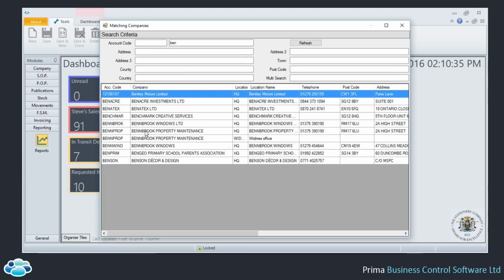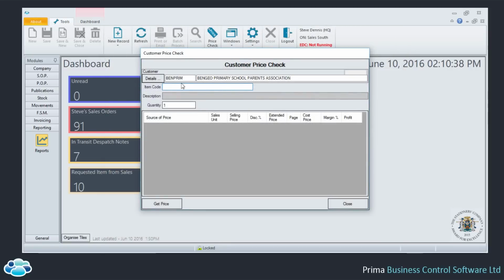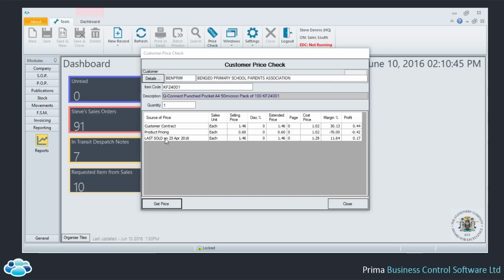So it just makes the process more usable, and then in the same way as you could before, put your code in, and then Prima will retrieve the price as if you'd put it onto a quote or an order, using the pricing rules as it does now. Okay, so it's a quick feature, and it's made more usable by having the better search in there. So hopefully you guys can benefit from that now. Okay, so that was pretty quick. We'll move on to the next.